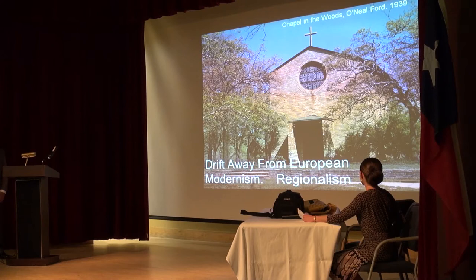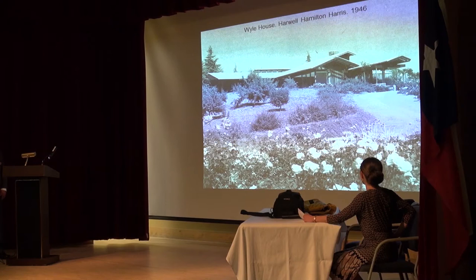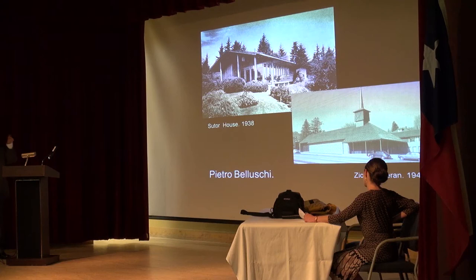O'Neill Ford is beginning to do — he did this in '36, but he builds a career doing buildings that are modernist but accessible. The whole timeframe: this is 1946. These are 1938 and 1947 — Belusky and the Northwest. The whole era is losing interest in extreme modernism and looking for regional interest. This does not look like any building around here, obviously — you drive through the Oregon landscape, lots of buildings look like that, barns particularly. So he's evoking a certain shape and using a motif borrowed from agriculture: you put up these brick walls with popped-out holes in it for ventilation. Our building has a lot of that same feel.